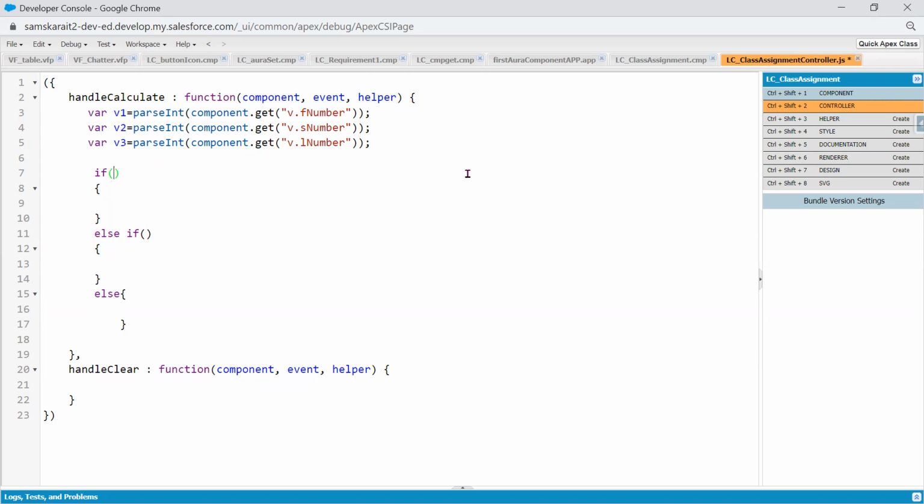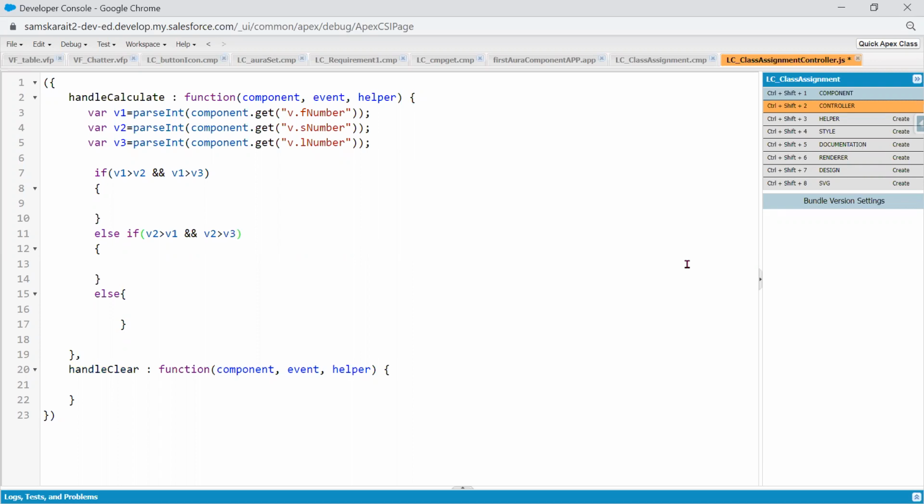Generic if condition, basic mathematics. I'm just comparing. The first one: V1 is greater than V2 and V1 is greater than V3. Similarly, in the next condition, V2 is greater than V1 and V2 is greater than V3.